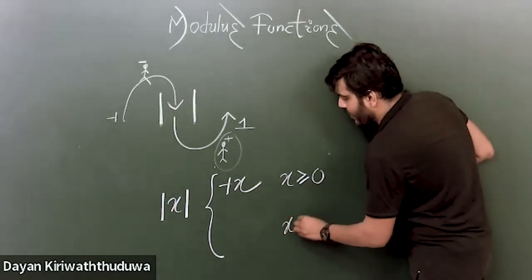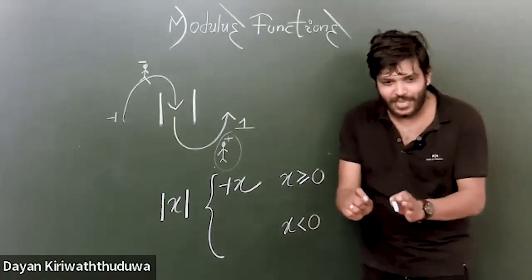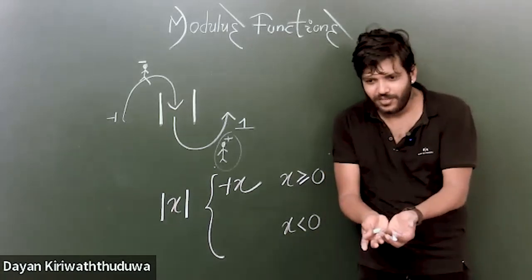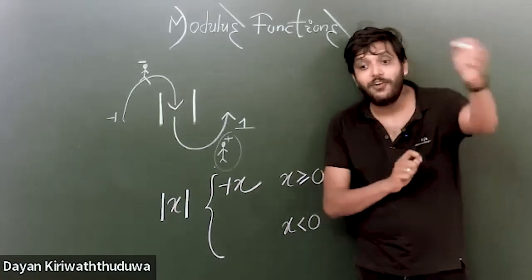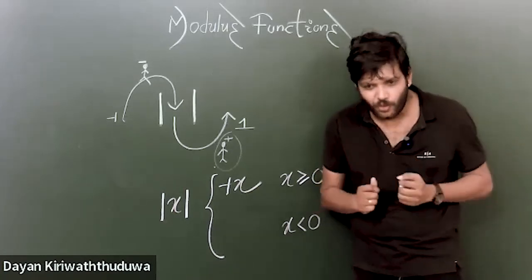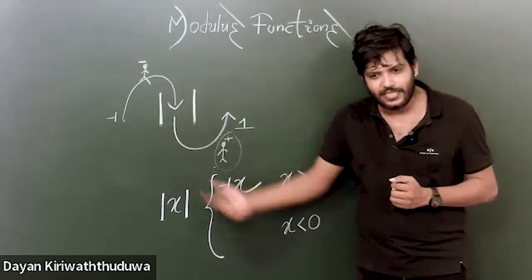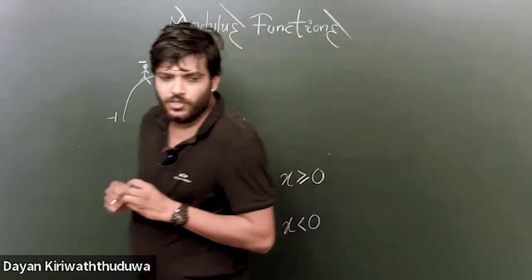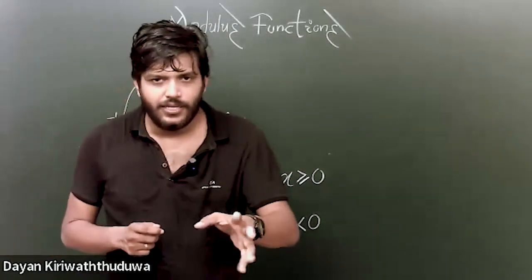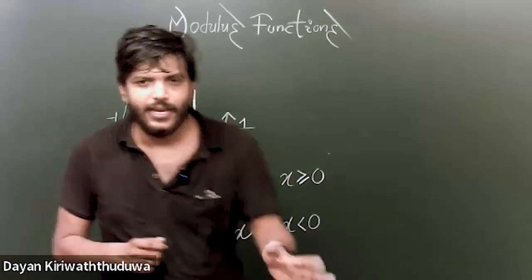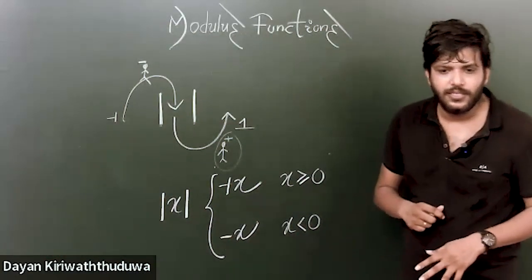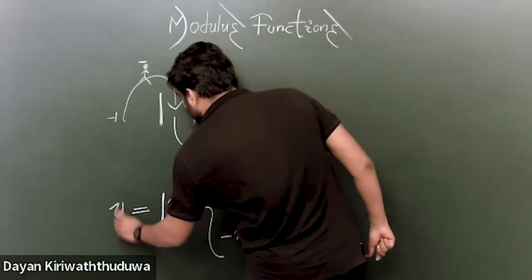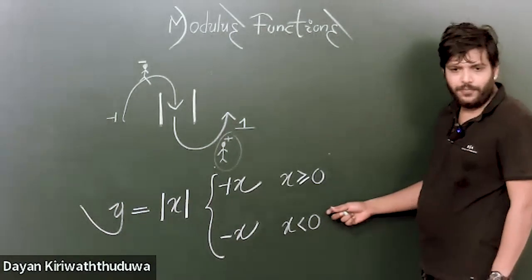If x is less than 0, we need to multiply that by -1. Then only it makes it positive, or else just the magnitude comes out. Multiplying by -1 is what we have to do in order to get this operation's nature in mathematics. This is the theory. So if x is non-negative, keep it as positive. If x is negative, make it positive by multiplying by -1. Right. So now we have y equals modulus x explained. Shall we get this down?